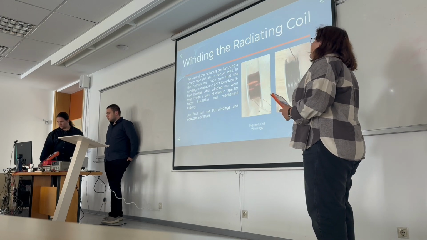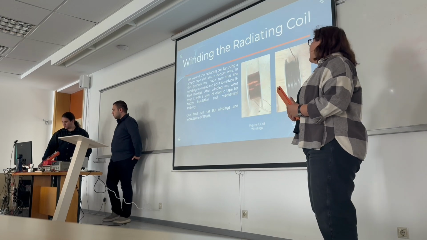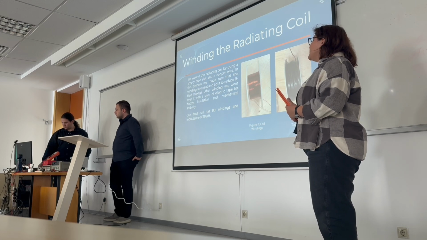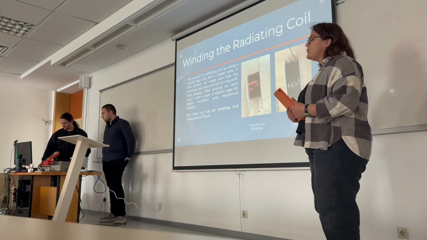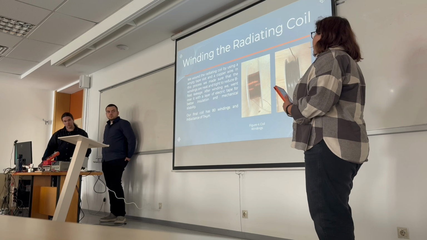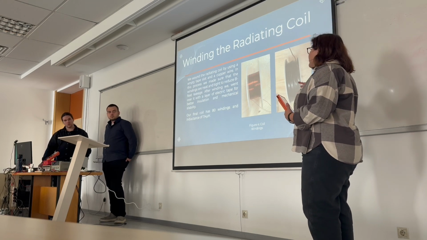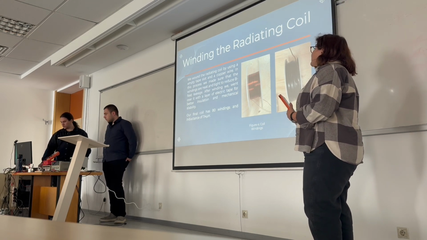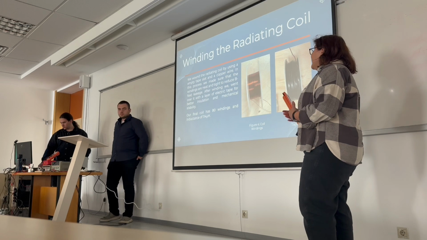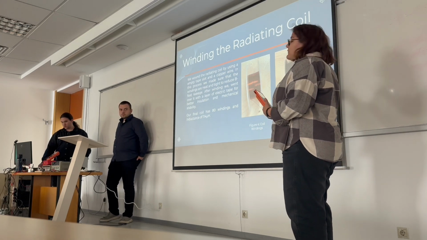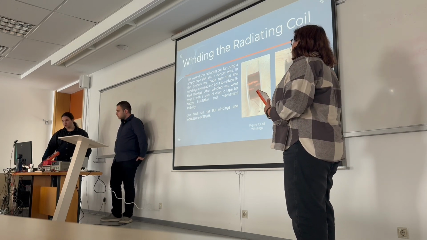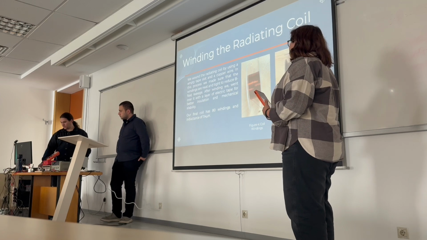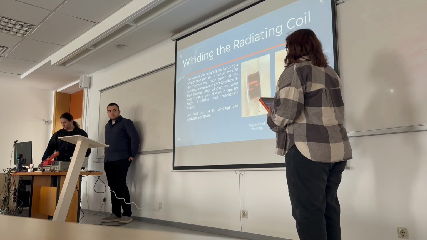Then for the radiating coil, we want 80 windings, and we measured the inductance to be 140 microhenry. We were very careful for the windings to be neat and tight to reduce the risk of magnetic field leakage. Also, we add an extra layer of tape to isolate the system more and for mechanical stability.